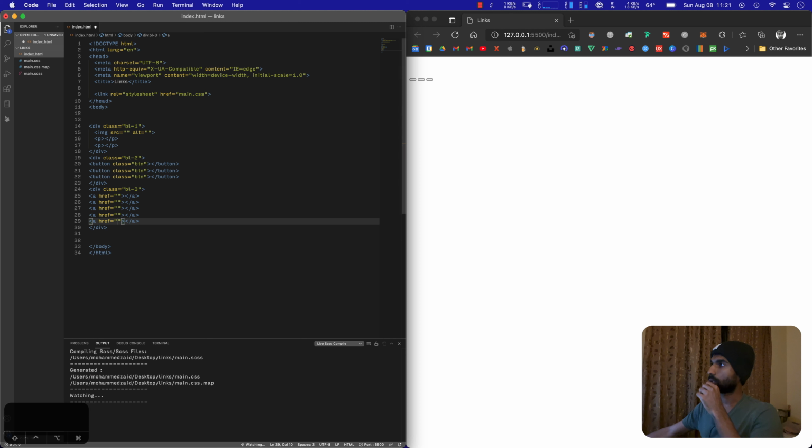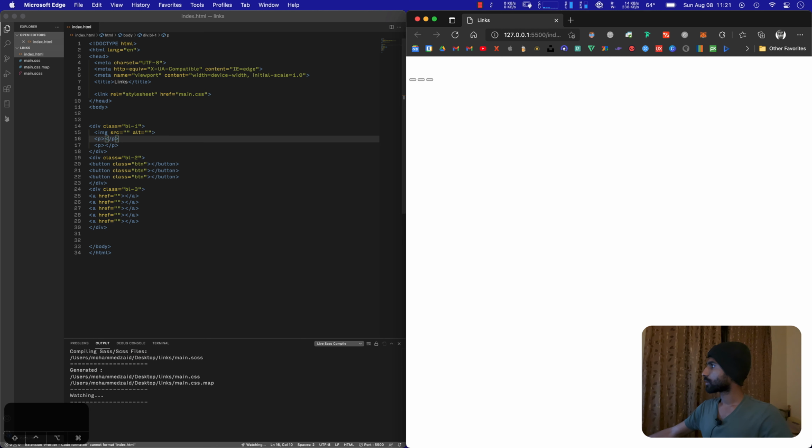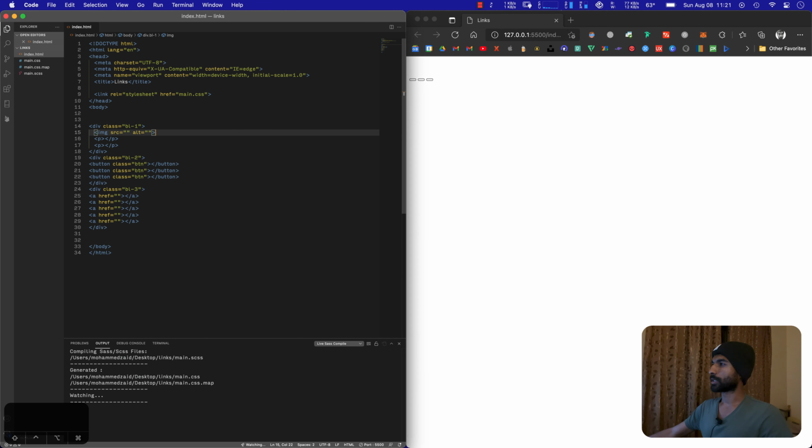Now let me save this. Okay, so there are the 3 buttons. Now since this is an image, I'm going to put this image inside a wrapper, and I'm going to show you why just in a second.